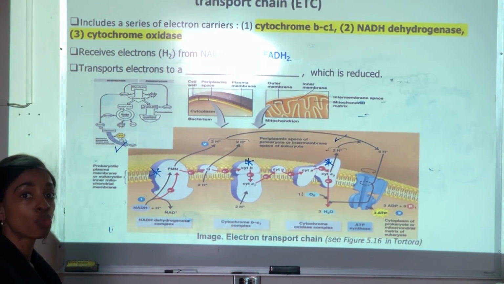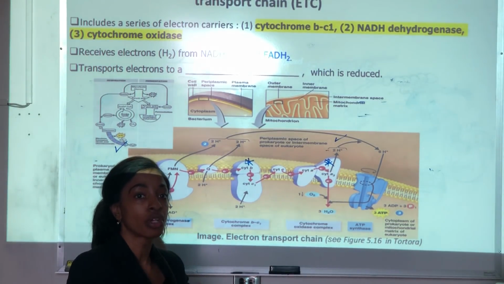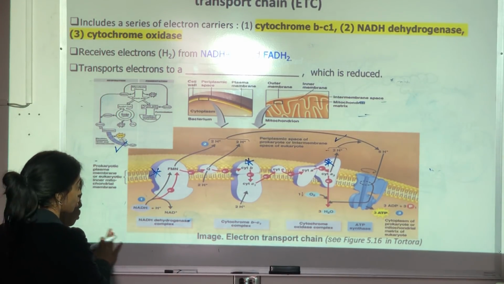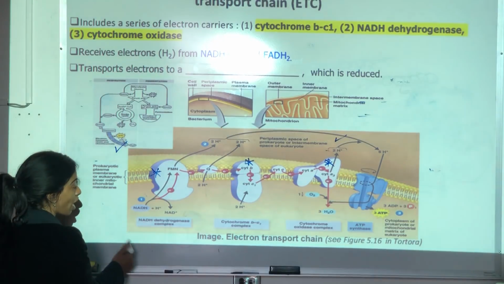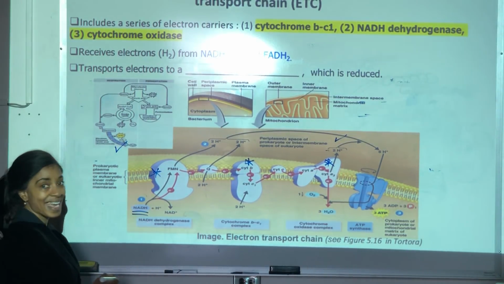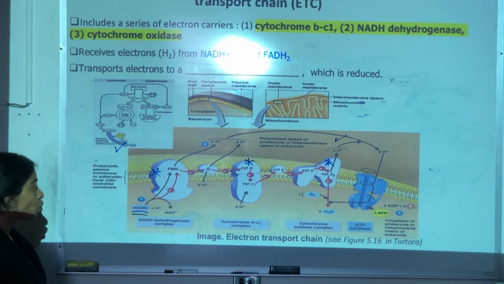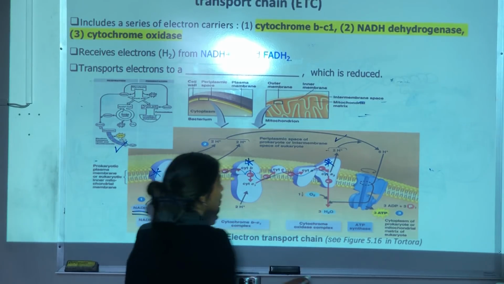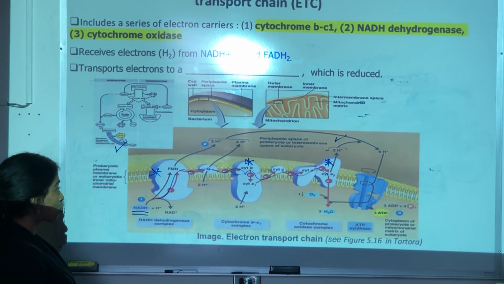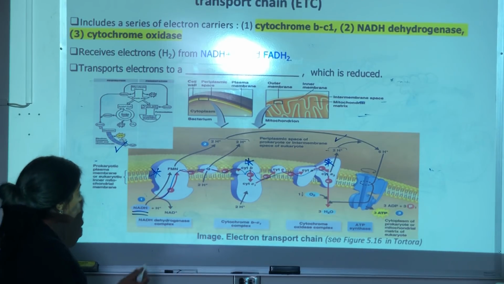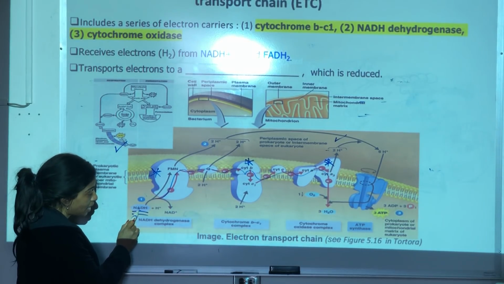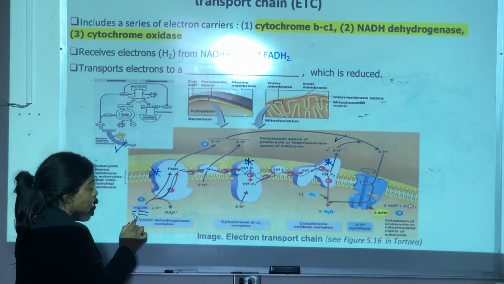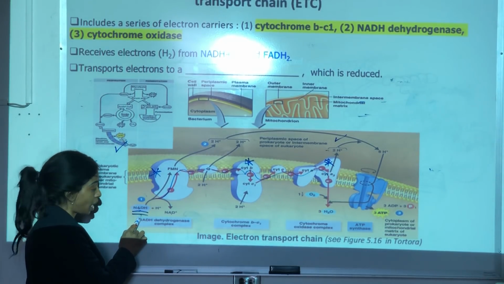A chain of events. So one thing happens, and then the next thing is transferred and transferred, so that way something can happen. So at the beginning of the electron transport chain, NADH dehydrogenase collects the electrons from NADH. And it will remove those electrons, and it will move it across the membrane through these proteins, all right? So the 3 proteins, the 3 major proteins. When NADH comes to the membrane, NADH becomes NAD. So does this electron transfer chain, is it going to oxidize or reduce NADH?